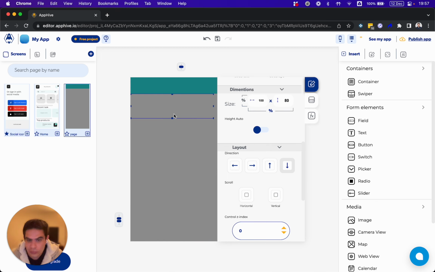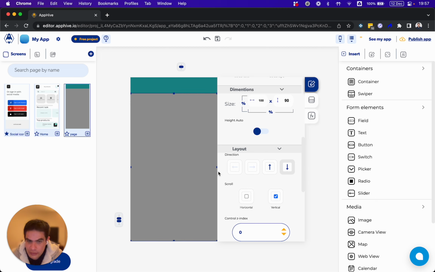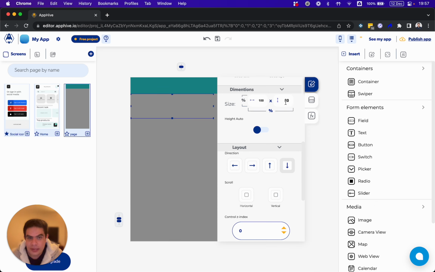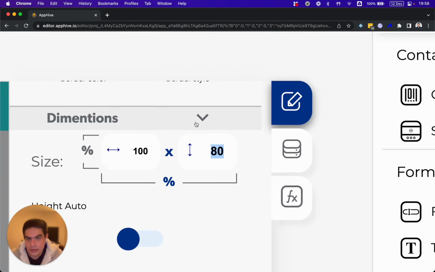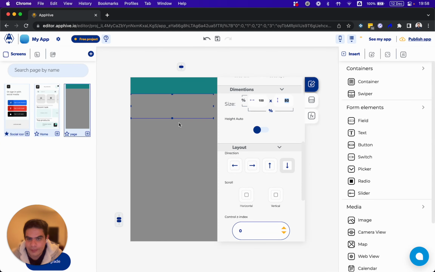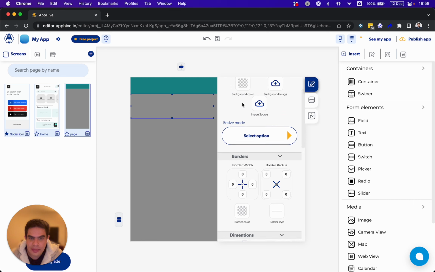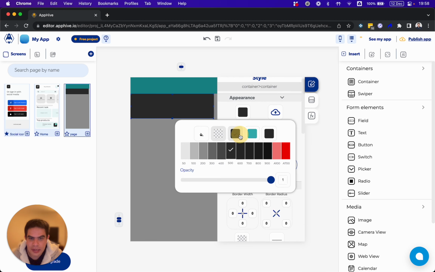So once the parent container has a vertical scroll, all the elements inside need to be in pixels, so the percentage option is going to be disabled. Now you can add the elements inside this parent container.